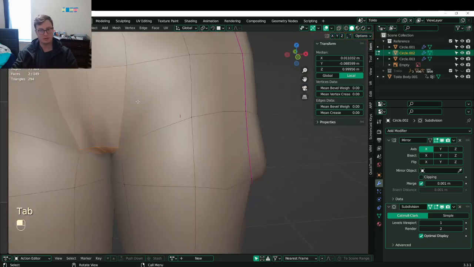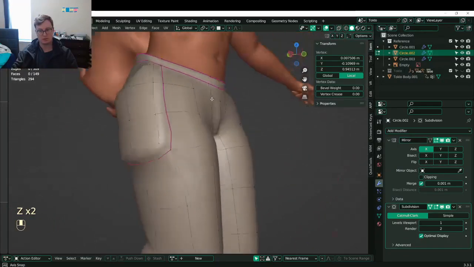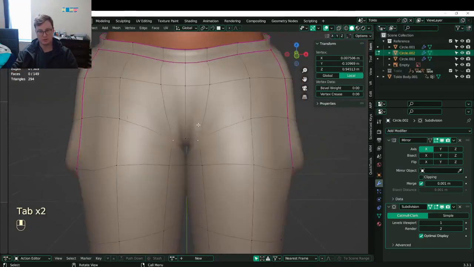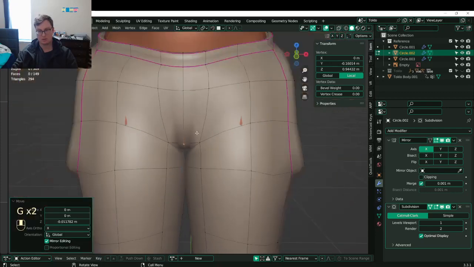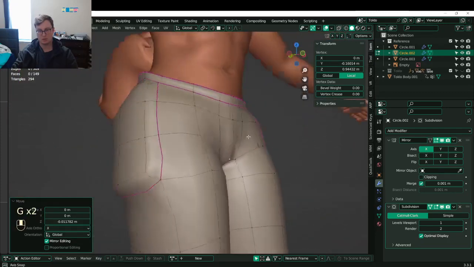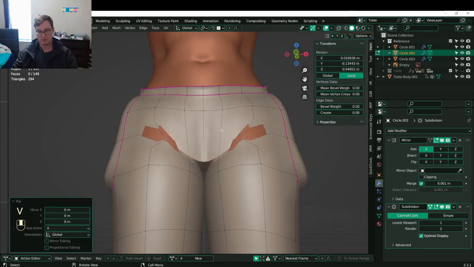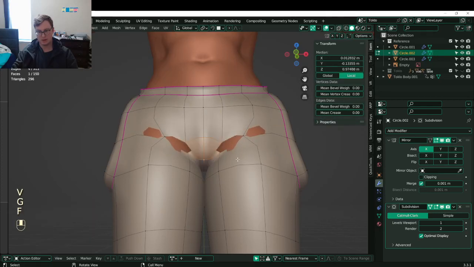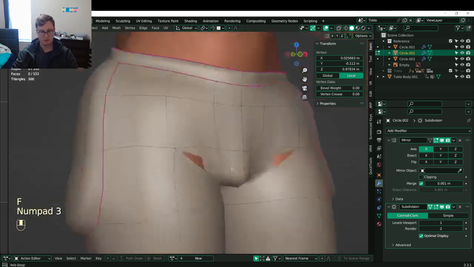All right. Sometimes the crotch needs a little bit more work. Because it does this weird pinch. I think what we'll do is take it and rip it. Like that. Oh. All right.